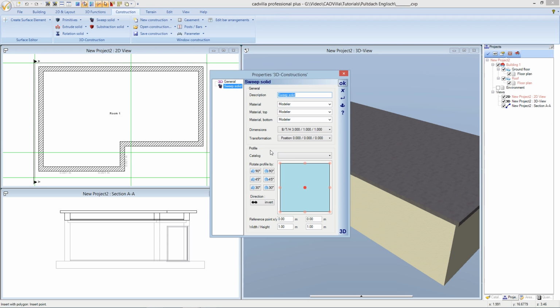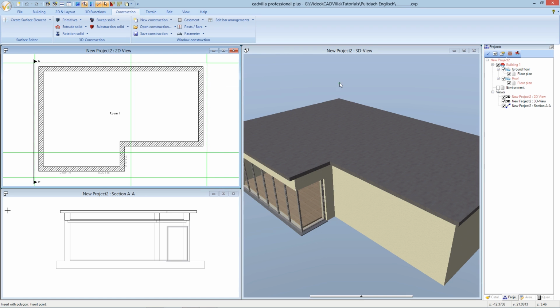In our example, the correct reference point is this point. After it, we enter for the width, for example, 0.40 meters, and for the height, for example, 0.30 meters. We press OK, and now we enter the sweep solid.